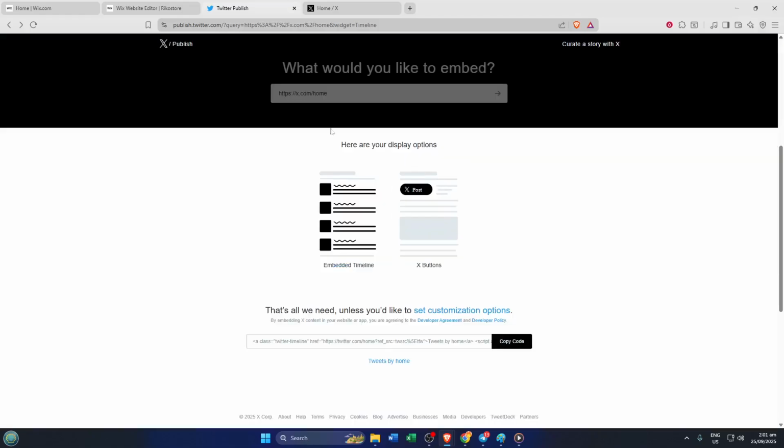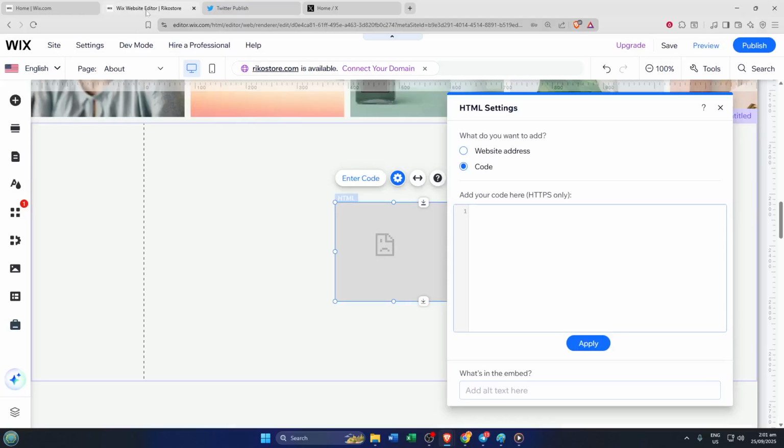What matters is that you're about to paste it straight into Wix, and Wix knows just what to do with it. Head back over to your Wix editor and find the HTML element you set up earlier. Paste the code you copied directly into the designated box. Take a breath and review your work. If it all looks good, click Update.